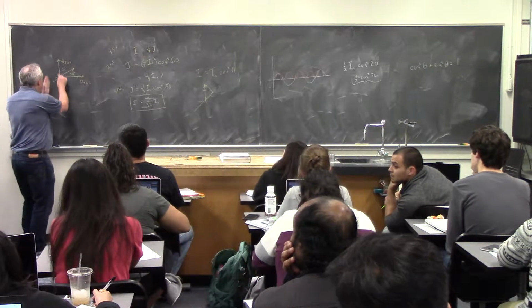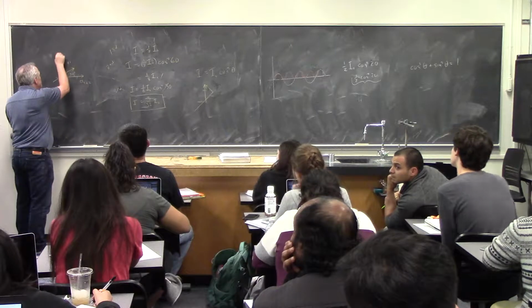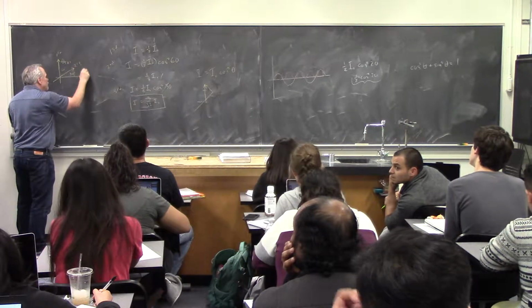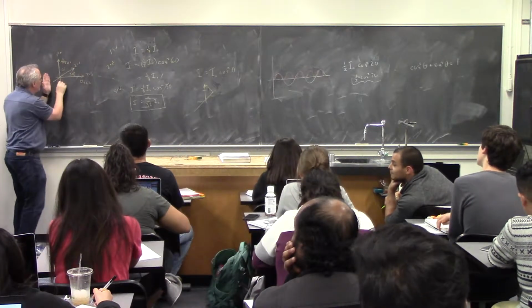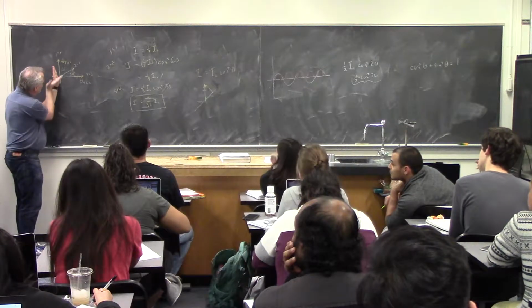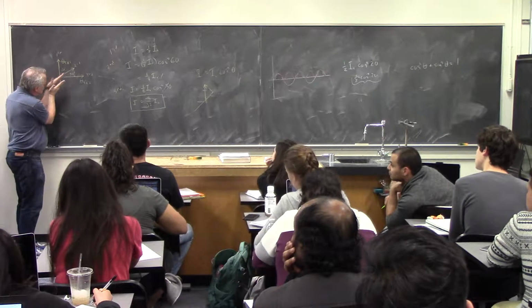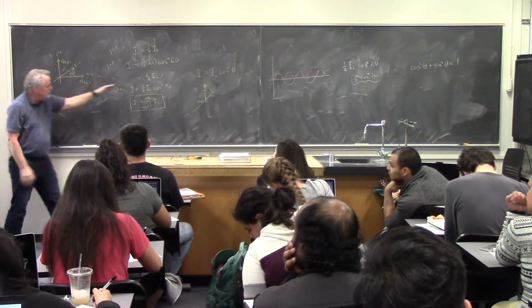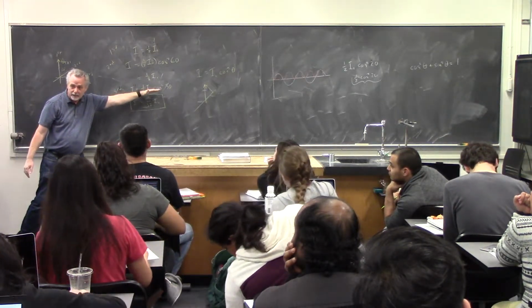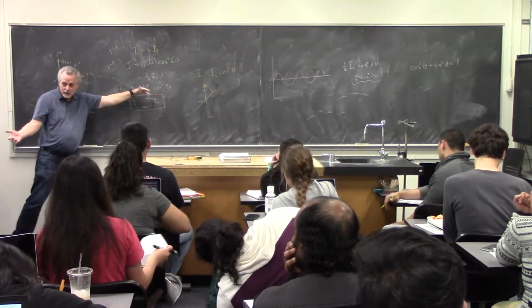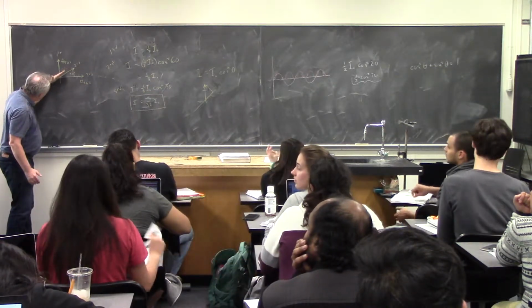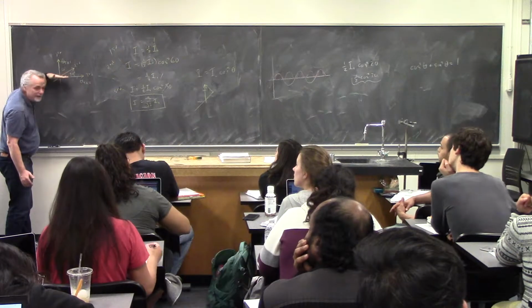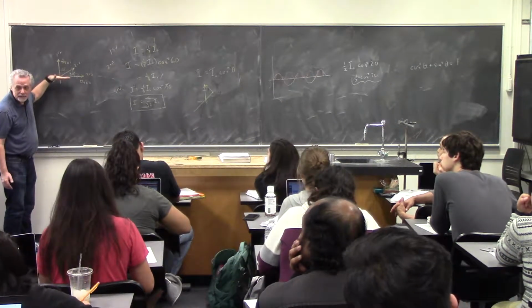So this is first, second, third. When I go through here, it's polarized this way, and when I hit this filter, there is a component of this that's in that direction. So now I get a much dimmer light. It's in fact reduced by 7/8, to 1/8. But now it's polarized this way, and there's a component of this that's in this direction. So it's reduced again, but some does get through.